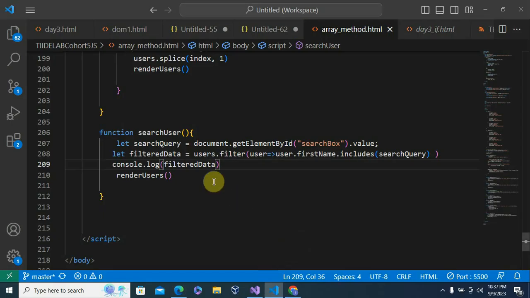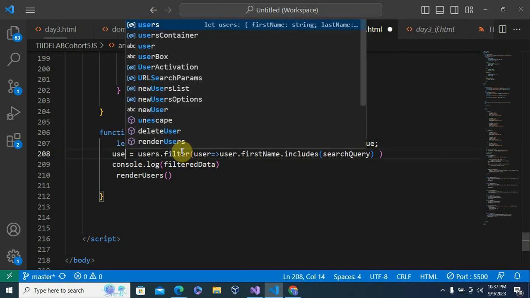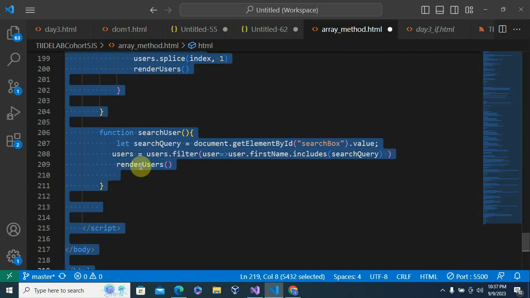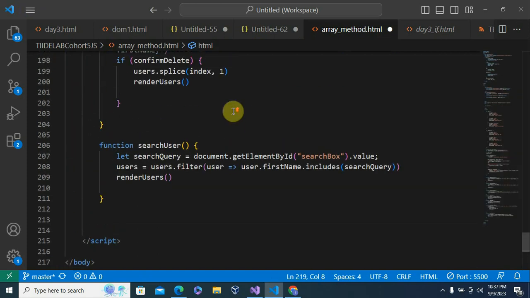So what I have said here is that we would rather pass users, modifying the content of the original user to the filtered user so that our render works as it should. So let me have this like this.